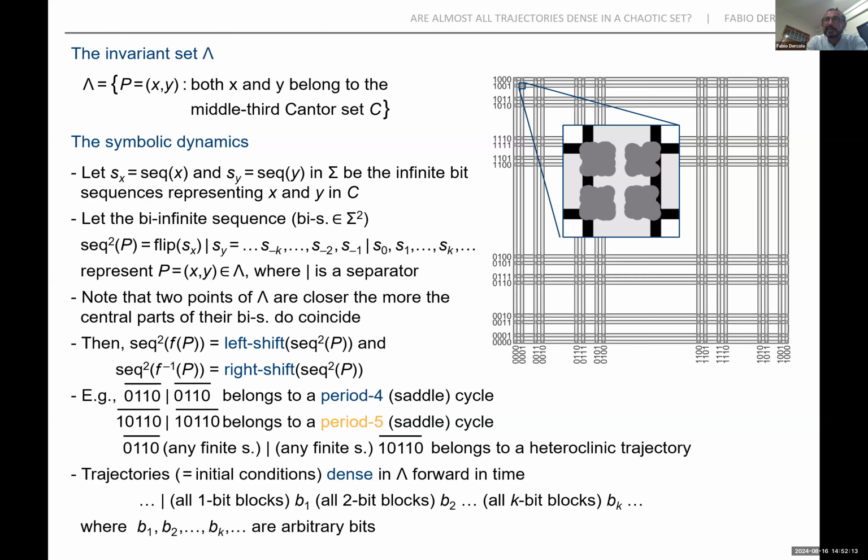Because now I'm asking to myself, okay, this is a double, this set of dense trajectory. They are uncountably many. This is already enough to say that they have measured 1 in lambda, not 4. Why? Take, for example, the Cantor set. The points in the Cantor set are as many as the real in 0, 1. But the measure of the Cantor set in 0, 1 is 0.